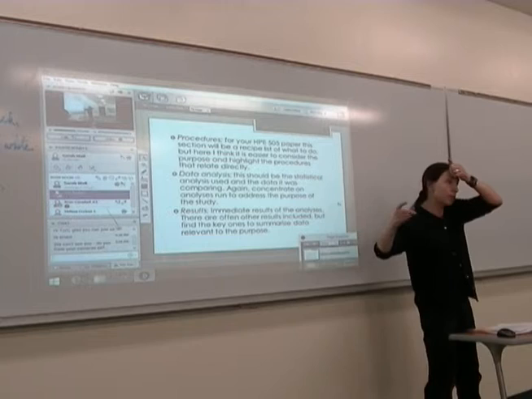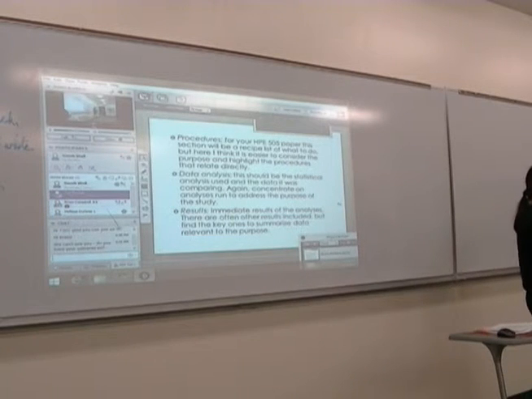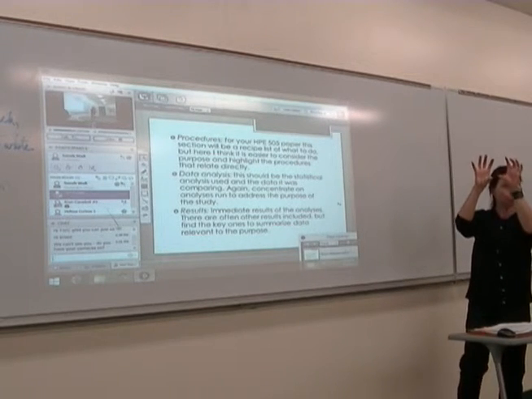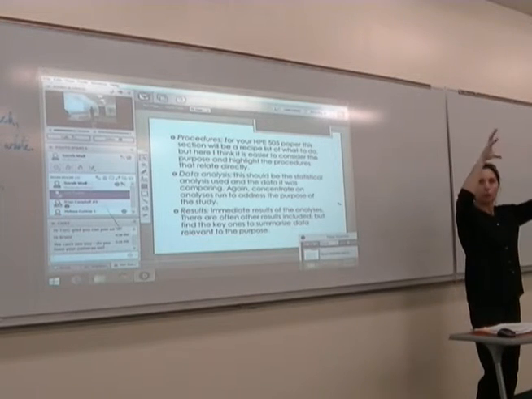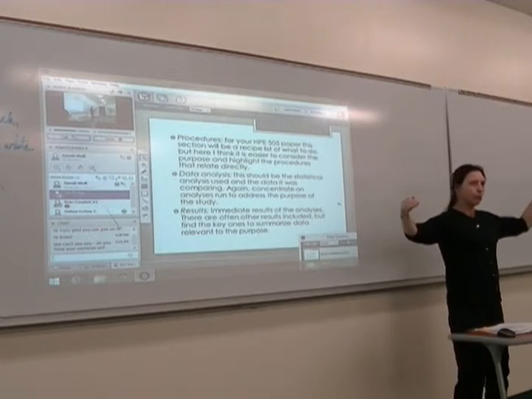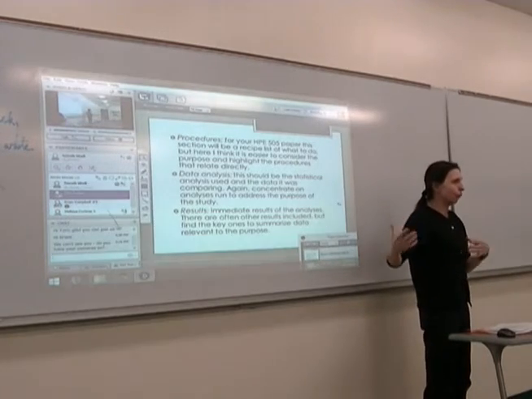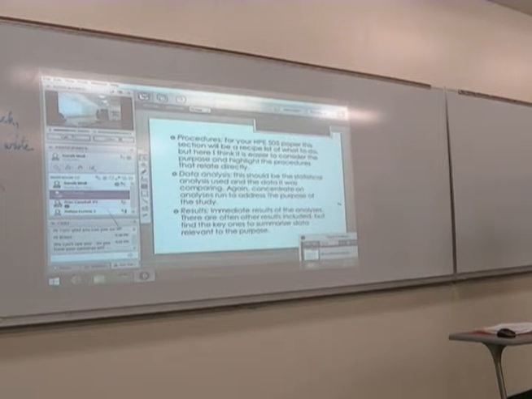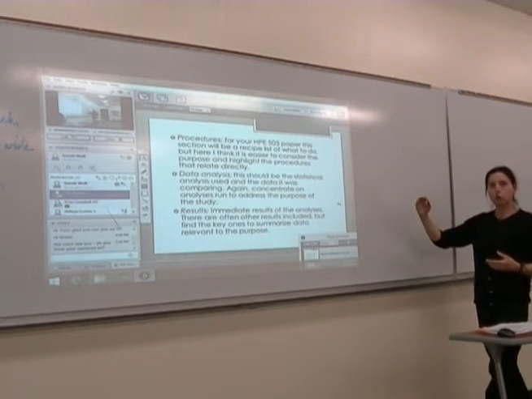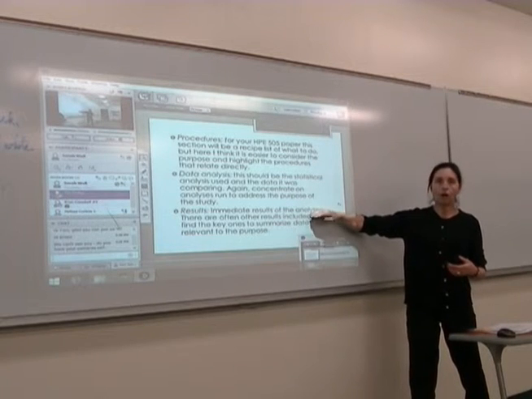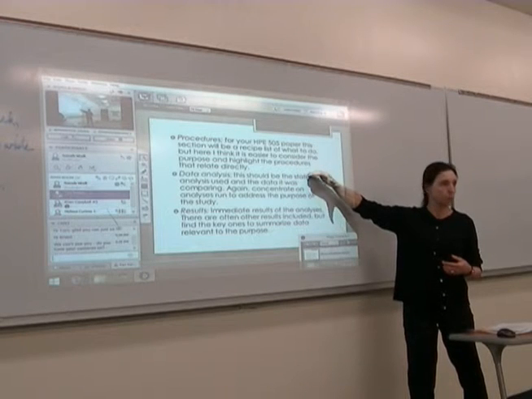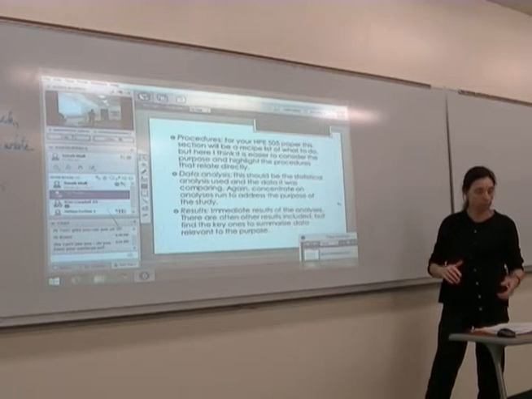And find the key results that feed back to the purpose statement. So oftentimes there's a lot more results reported than the immediate primary question, right? They went into it with a primary question, but then they had all these other questions as well that they collected data on. They chuck all of it into the results section. Well, that's great, but you only have a few lines to report the results. So make sure that you find the results that are immediately relevant to the variables that are in the purpose question. Okay.